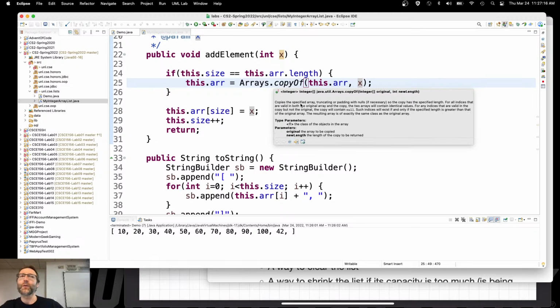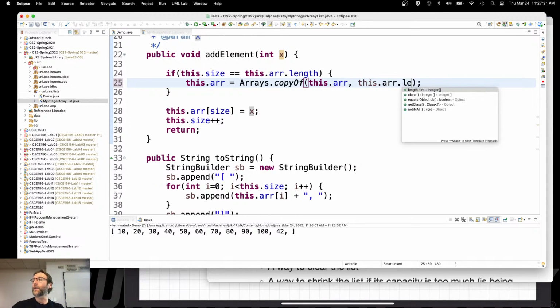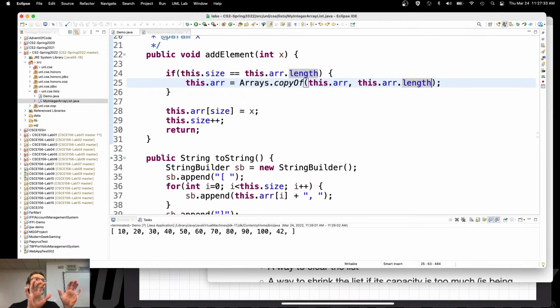Copies the specified array, truncating with nulls if necessary, so that the copy has the specified length. This thing over here is the new length. If you want to create a copy of the original array, then you would just say this.array.length. That'll copy it over. If you had 10 elements before, but you only want to copy the first 5, then you'd say only copy the first 5.